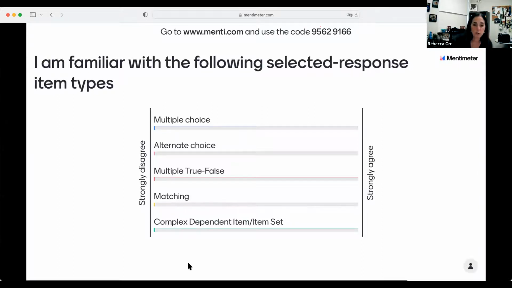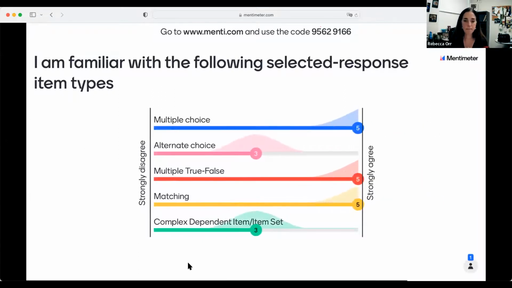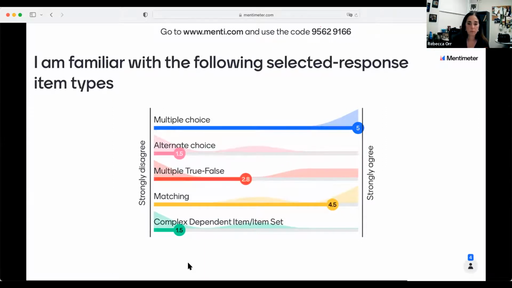So we've got multiple choice, alternate choice, multiple true-false, matching, complex dependent item or item set. Not surprisingly, we have a 5 for multiple choice and 4.1 for matching. Very good.